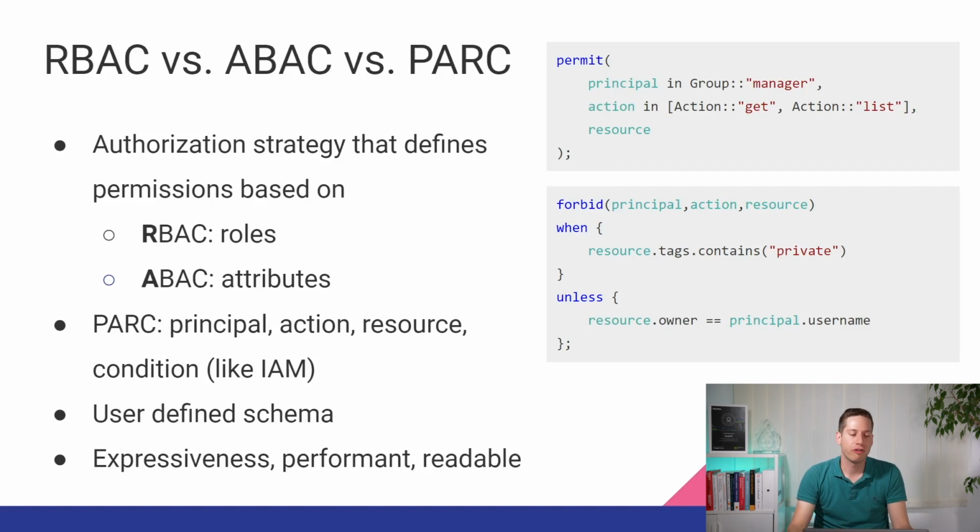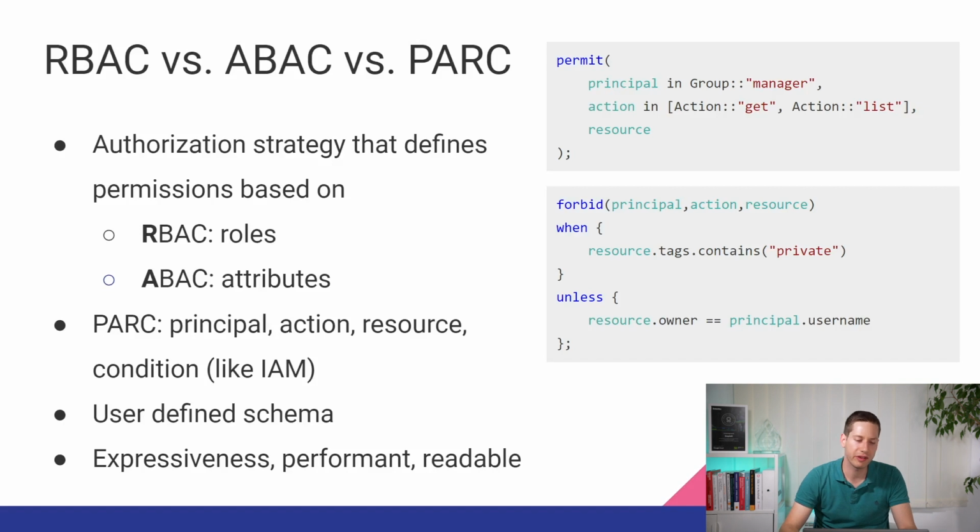And what kind of authorization strategy is possible to be implemented using Verified Permissions? Well, there is role-based access control and attribute-based access control. Both of these can be expressed using Verified Permissions. In the first scenario, you can see, for example, a role-based access control. The simple group membership constraint is what is defined in the policy. In the second example, it is an attribute-based access control. There is an attribute of the resource and the principal which is checked for a certain constraint.